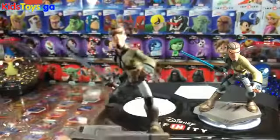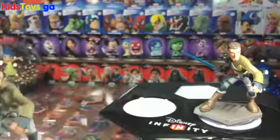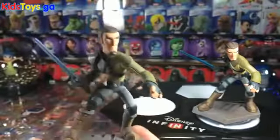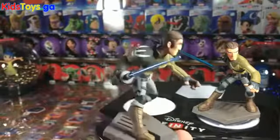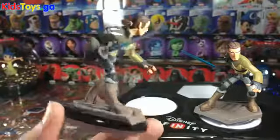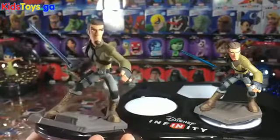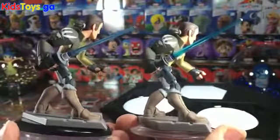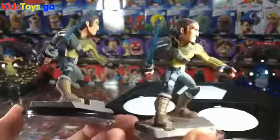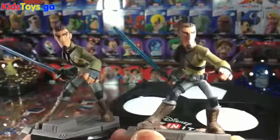So here is the LightFX figure. Let me adjust some lighting so that we have good lighting on the figure. Not a lot changed actually, surprisingly. He is mostly the same. The biggest thing here is the little bump where the capacitor is hidden underneath the base plate of the figure, but otherwise they look pretty much exactly the same, which is nice — they were able to keep a majority of the figure intact.